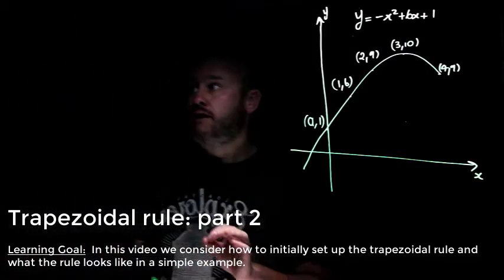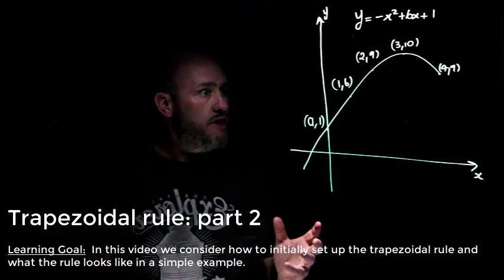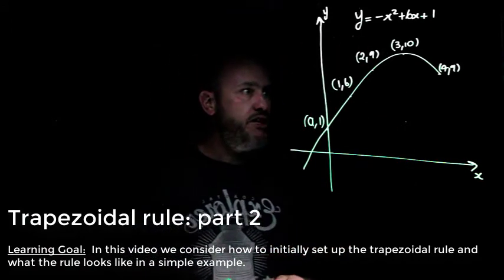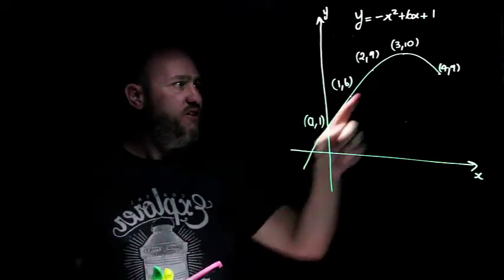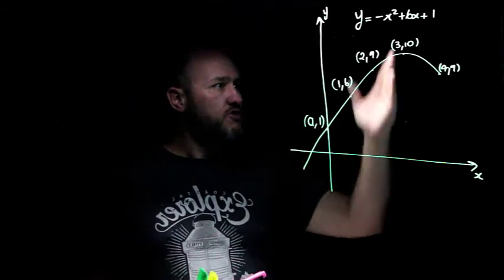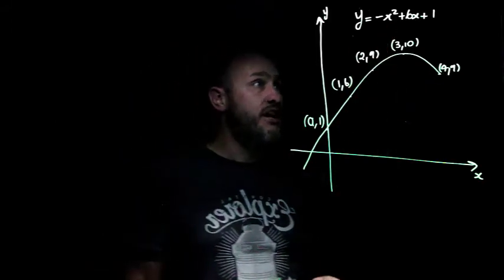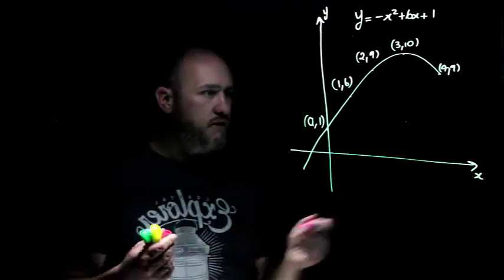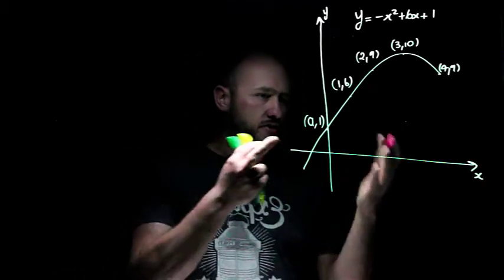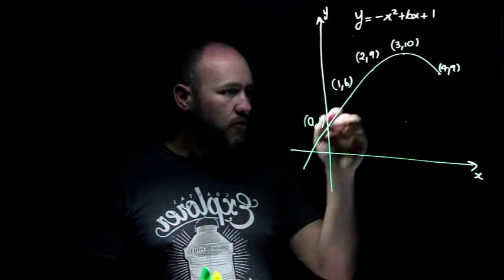Okay, and welcome back. So we're going to talk about the trapezoidal method now. Here's the old function again, but this time I've drawn it properly and made sure it tails off at the end. So it is a quadratic with a turning point at 3,10. But it still works the same because we're just working with numbers and this is a guidance diagram. So I've got the coordinates here.